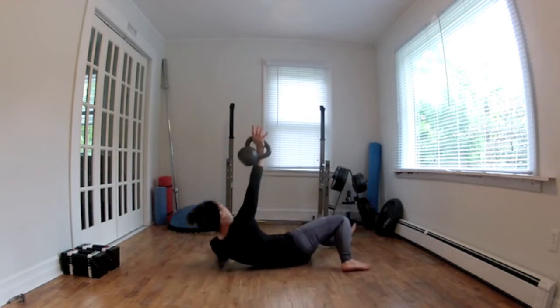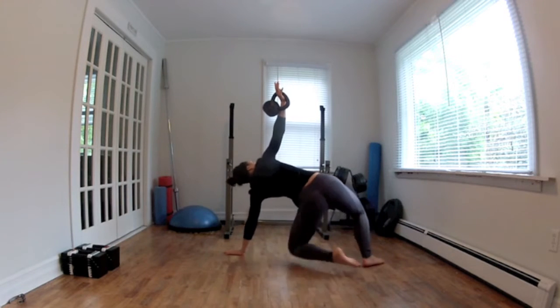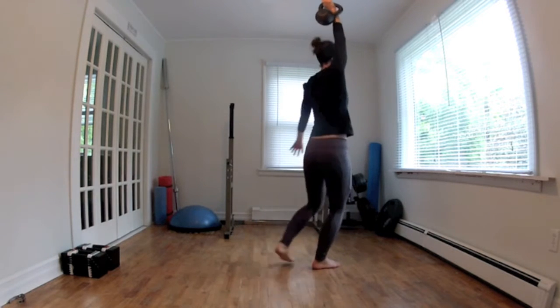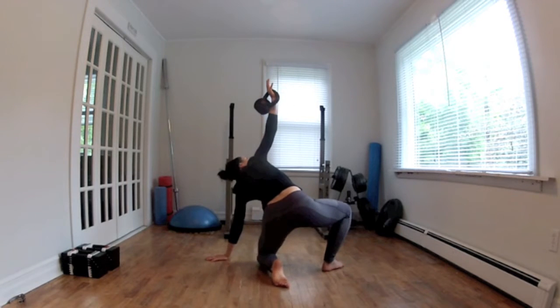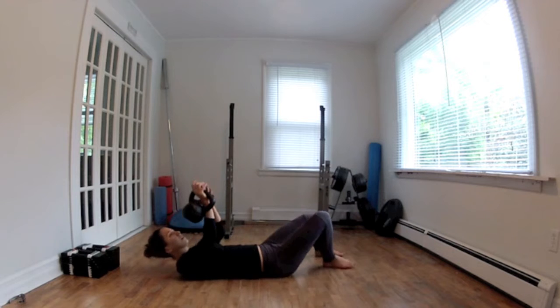Obviously, this move goes a little bit quickly, so you're going to have to probably pause and rewind a couple of times to perfect your form, but make sure you're keeping your core nice and strong, spine neutral. Those are the two main keys. And the arm is always straight vertical overhead and locked out so that you can have that balance and proper form.